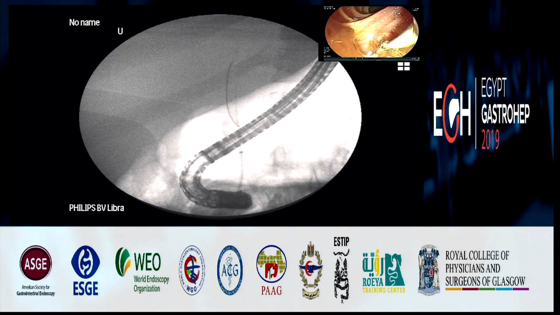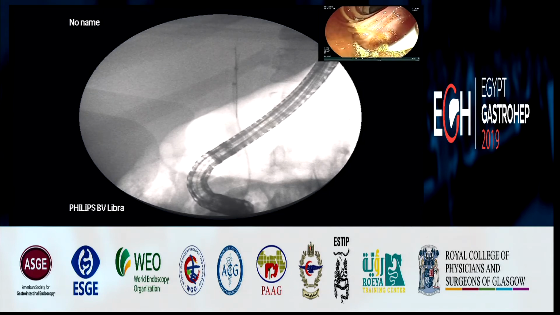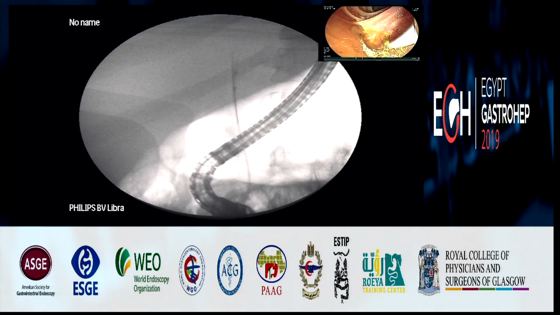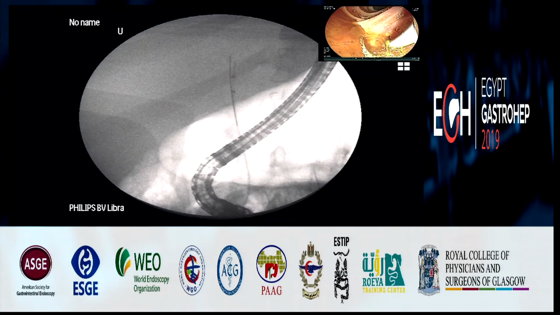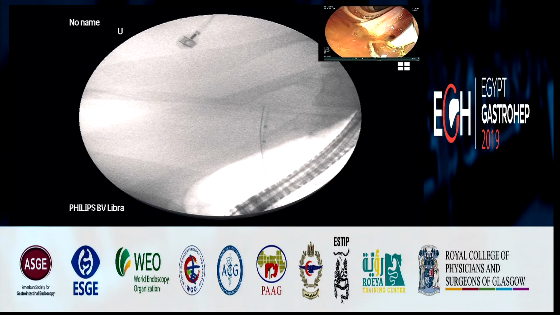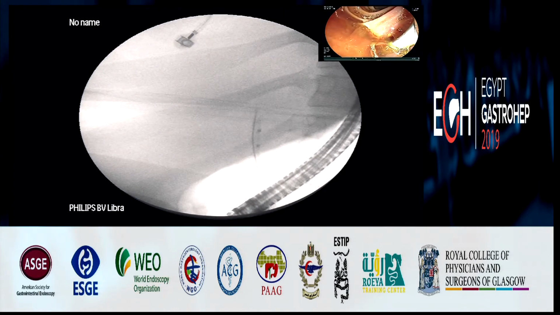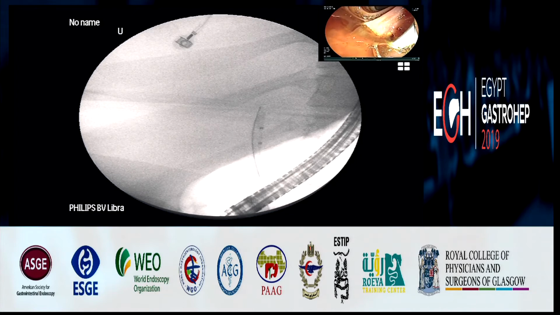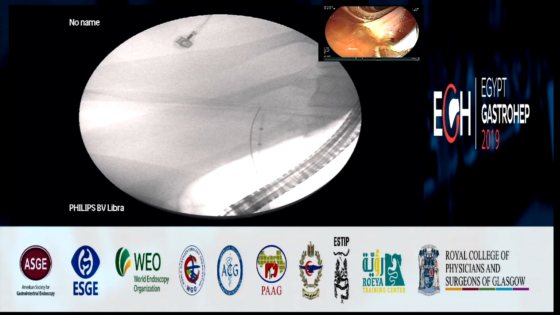So we'll go further up, bring up some fluoro, and here we will start injecting slowly. Maybe you can go up a little bit so we can see the intrahepatic ducts, the whole picture. So we start injecting, and then you will inflate the balloon a bit. First you can inject contrast and then the balloon.